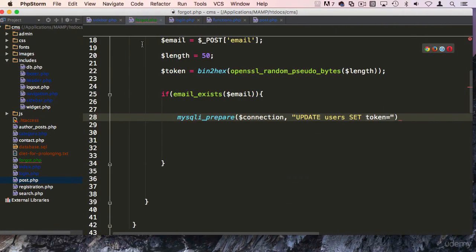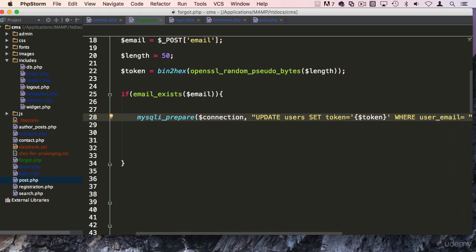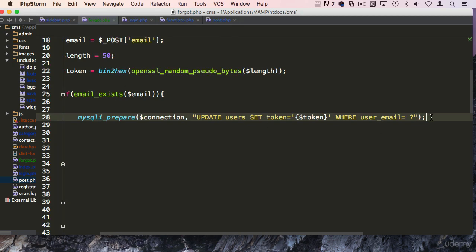And I mean, in this, I told you to add the column, not to actually create a column, because I've been telling you, showing you how to do that all this time, right? Anyway, so we've got to set this column to be the one above there, that variable. And we're going to do it where the user email equals what? Well, with prepared statements, we just write that question mark there, right? Let's actually put this a little bit there so that you can see it better.